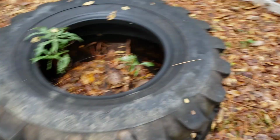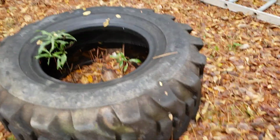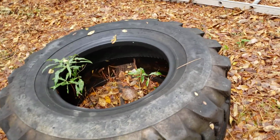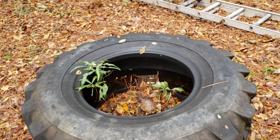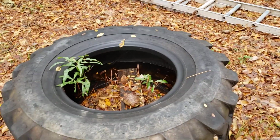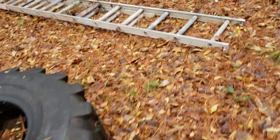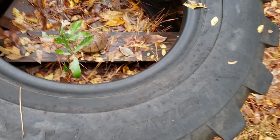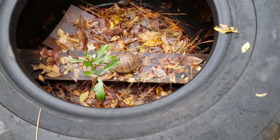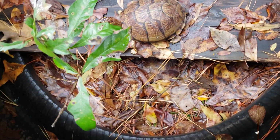I keep the water in the tire, obviously, and I move it around. I used to have it in the front yard, but the HOA didn't like a tire in the yard. But that was funny. That was interesting times in this neighborhood. But either way, I think this is a he. I'm pretty sure this is a male turtle.